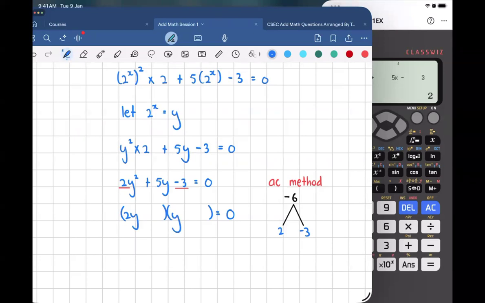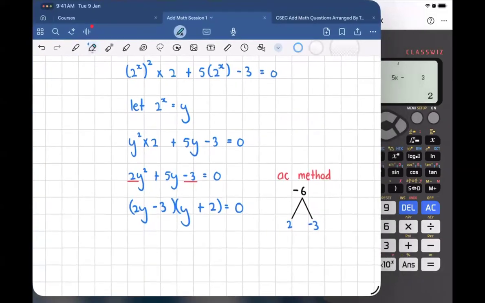Let's try the plus 2 over here, and let me write the minus 3 over here. If you were to expand this out, you get 2y squared, and 2y by minus 3 is minus 6y, minus 6y plus 2y. Now that wouldn't give us the result we're looking for. So we should do a switcheroo. We should put the minus 3 over here and the plus 2 over here. Let's see if this works. So Shay, 2y by 2 is? That'll be 4, and then, nah, that wouldn't work out either.